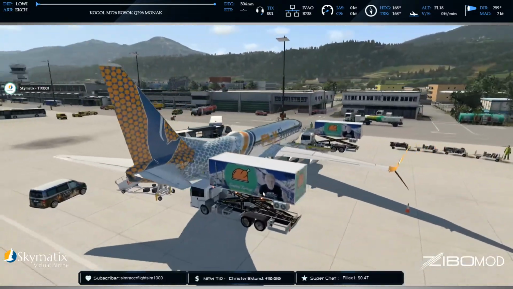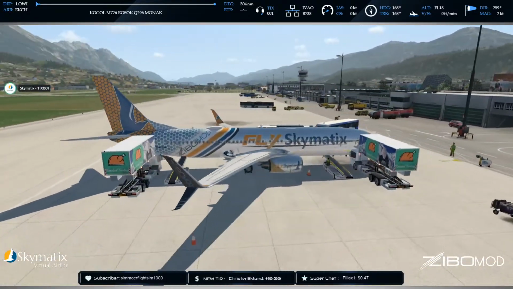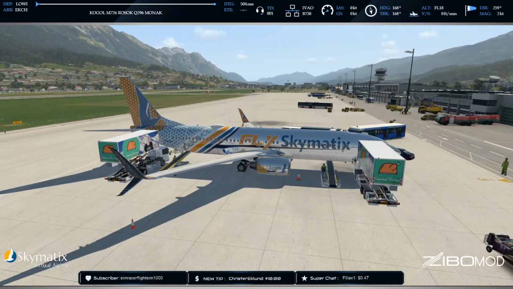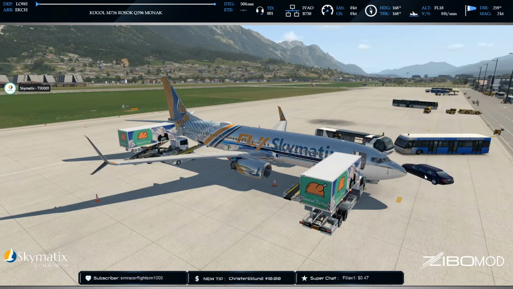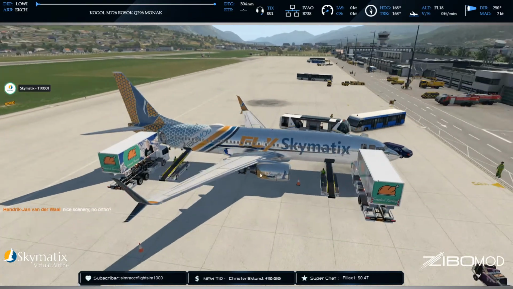By the way, gentlemen, because LOWI is such a special airport, I did request my limo again, eh? Just for your information. And this driver is good, eh? He's ready to leave to go wait on the other side again as well.